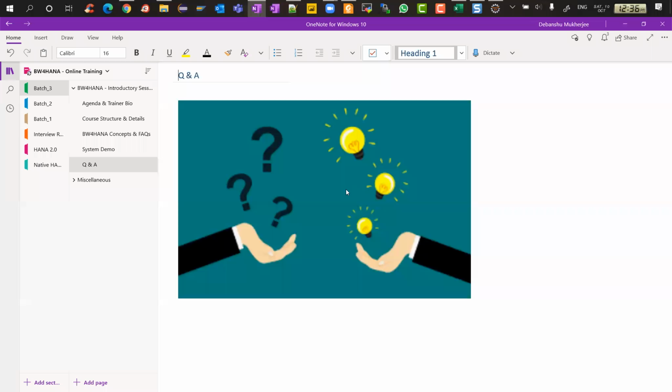Any other question? Yeah, Devanshu, as you said, this particular setup table function is not available right now in this current version. So previously, if any particular document is missing from ECC, we used to do the setup. So how are we going to do this in this 2.0? See, if you are talking about standard extractors, setup table filling is still there, very much there.